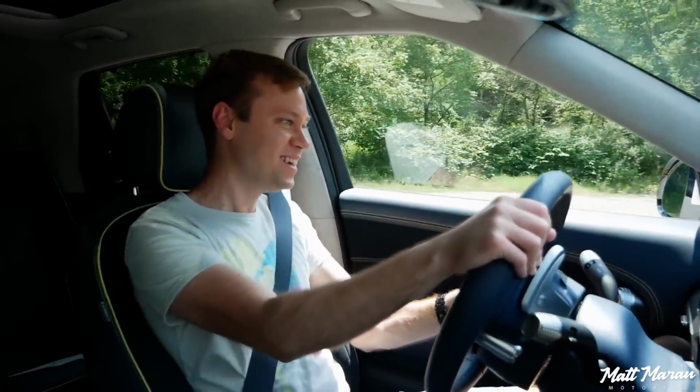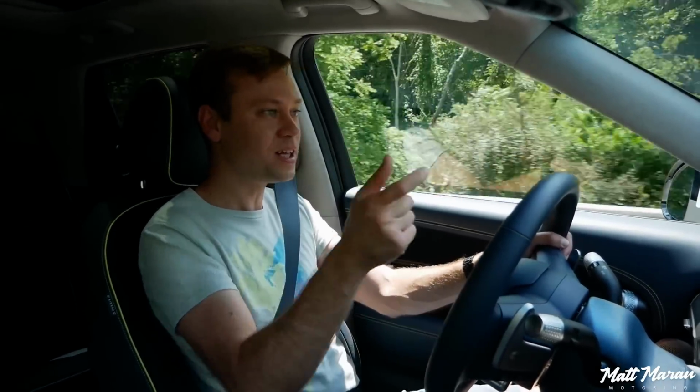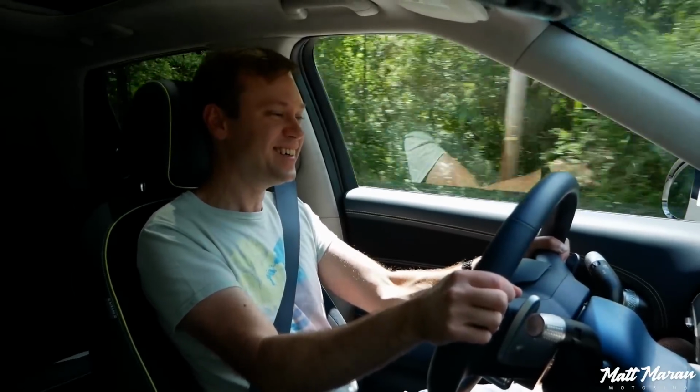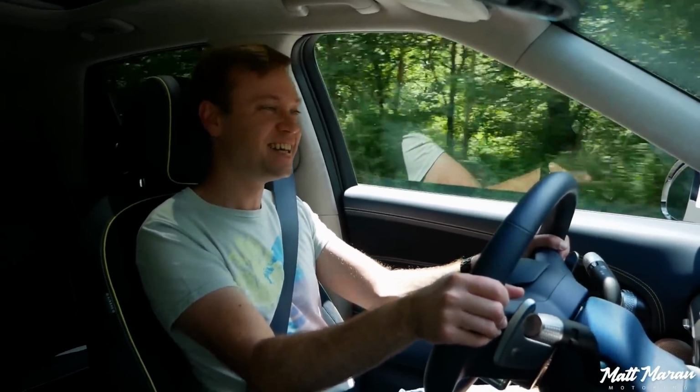But oh, I love it. Also, the way it's tuned, even in the sport mode, it really ramps up power nice and fast. Oh, it's addictive. I just want to floor this thing everywhere I go. Oh, it's so much fun.